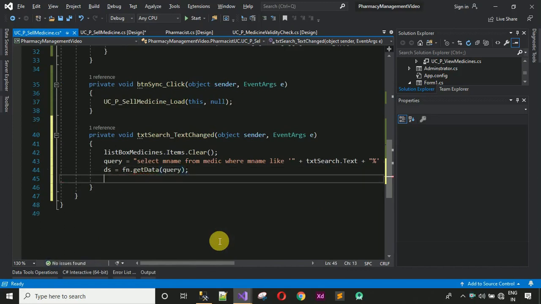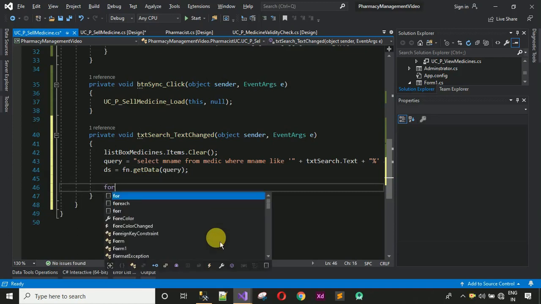And after this, now we have the matching data in the data set, and we have to set that into the list box. So for that, again we need one for loop.